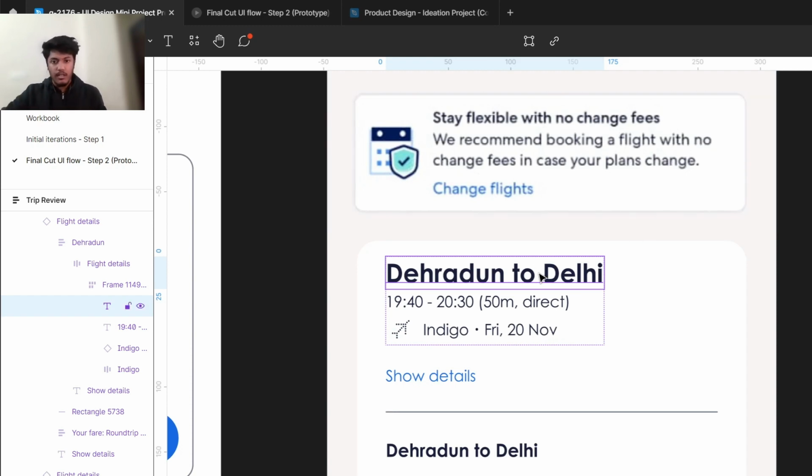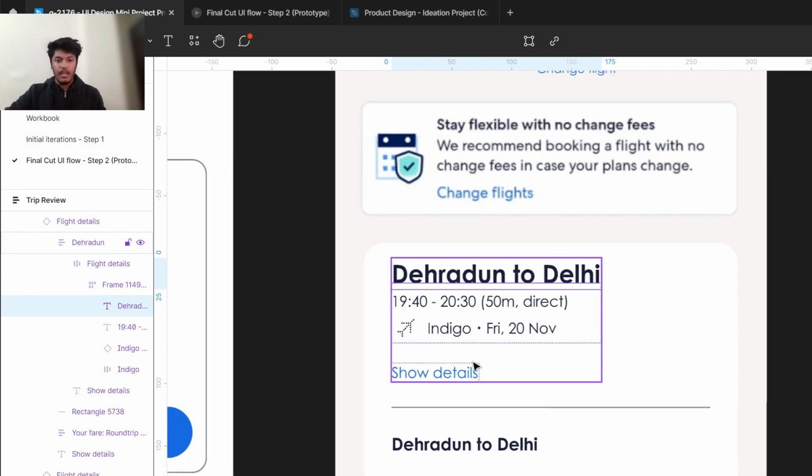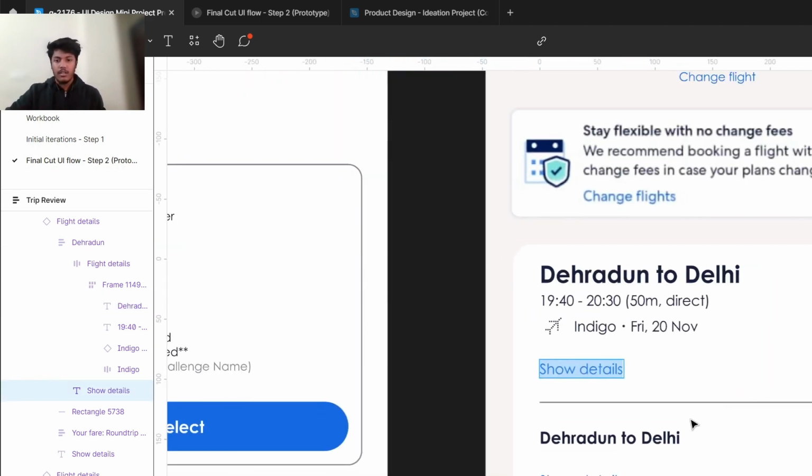So like here, subheading text would make sure that this is in accordance with actual UIs of the Expedia app. And similarly the color here, similarly this text style here, mid emphasis text.